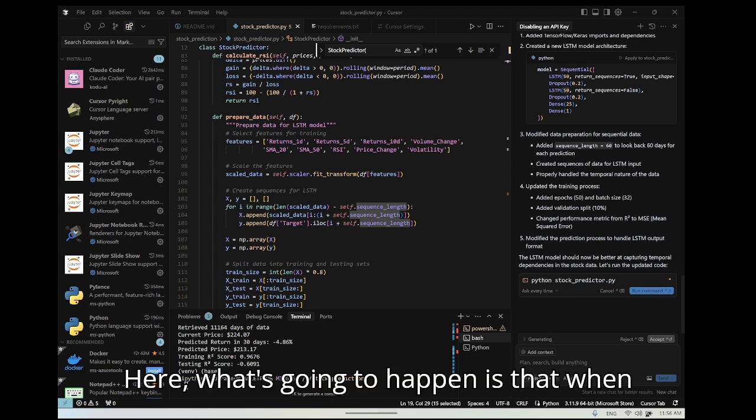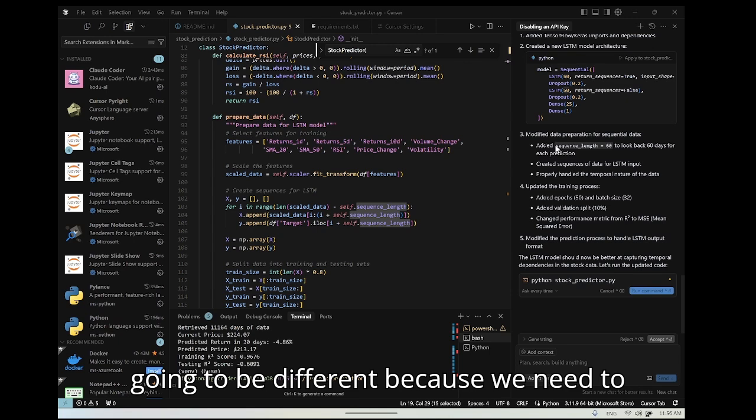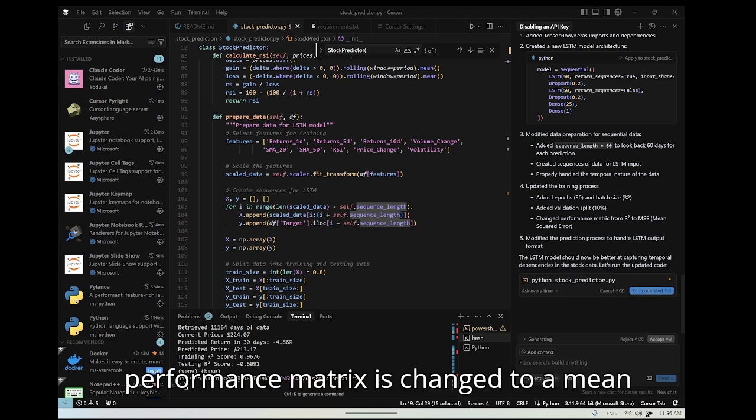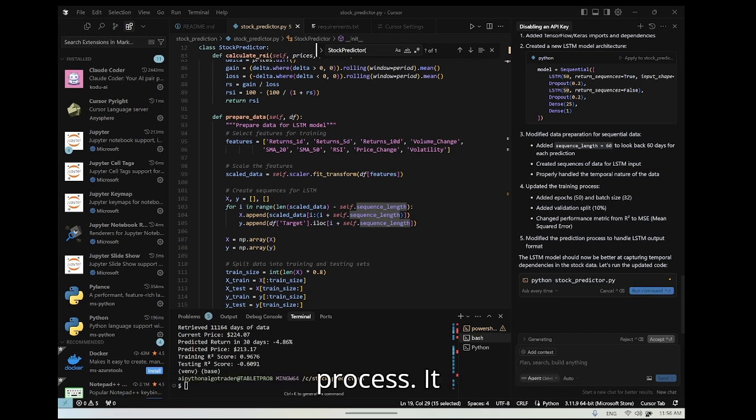Here, what's going to happen is that the size of the data is going to be different, because we need to give the model 60 days, and it's going to predict the next day. The performance metric is changed to mean square error, and the prediction process is modified.